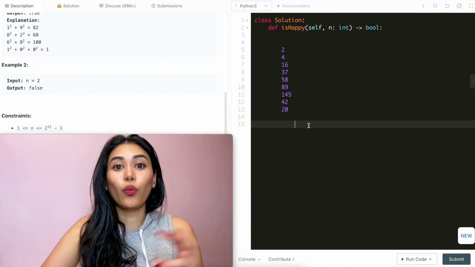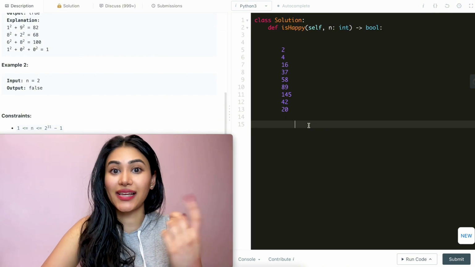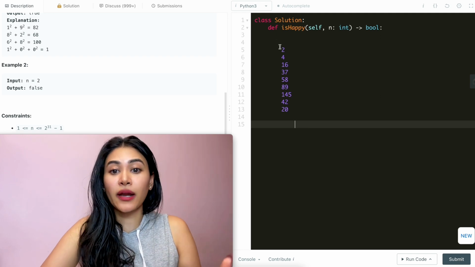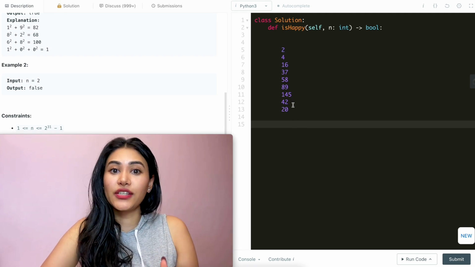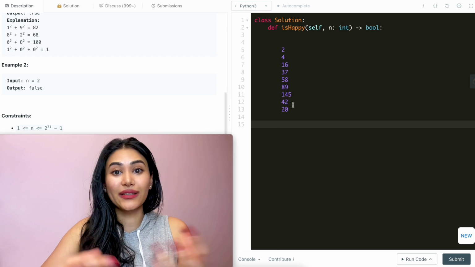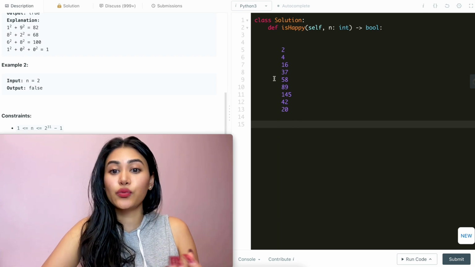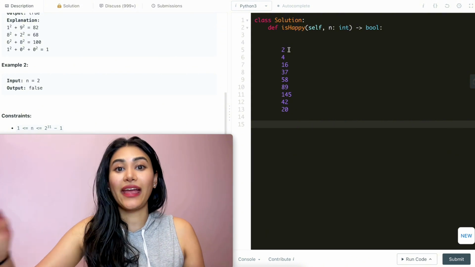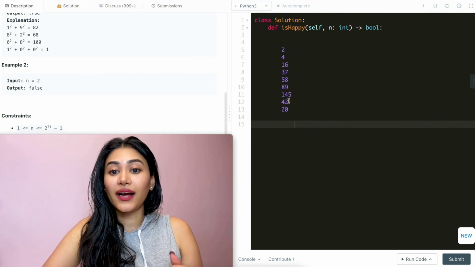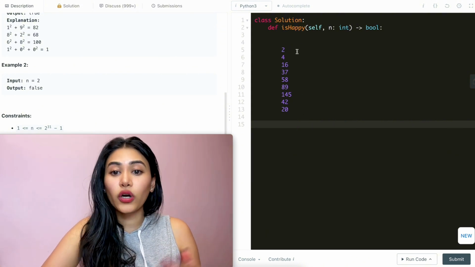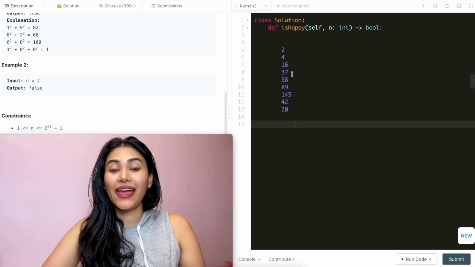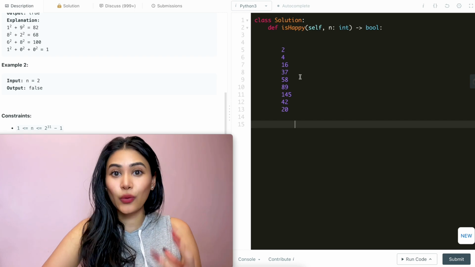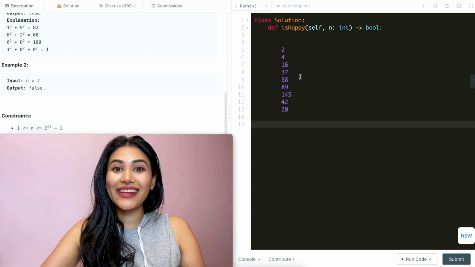Now we're guaranteed one of two things happening in this process. Either one, we hit 1 and that's where we stay, or two, we go to a number we've seen before. So what we want to do is have a set called seen that keeps track of all the numbers we've seen so far. Then for each number, we want to split the digits, square, and sum them up, and keep going until either we reach 1 or we see a number we've seen before. If we see a number we've seen before, we'd output false. If not, if we go to 1, we would output true. So let's go ahead and code this up.